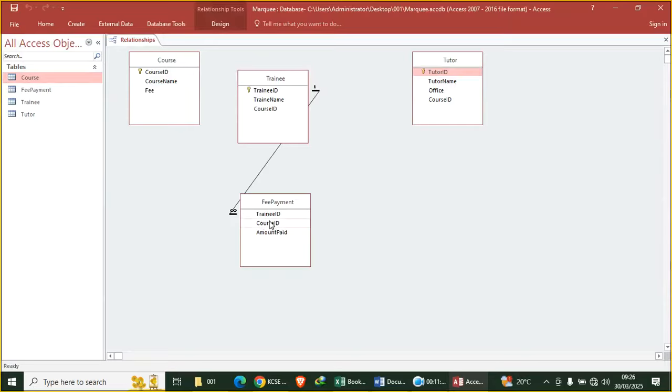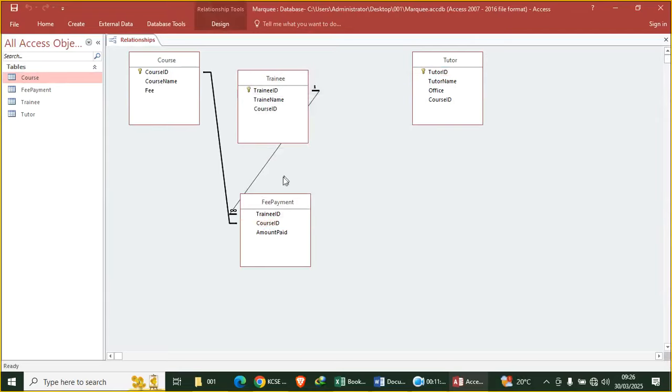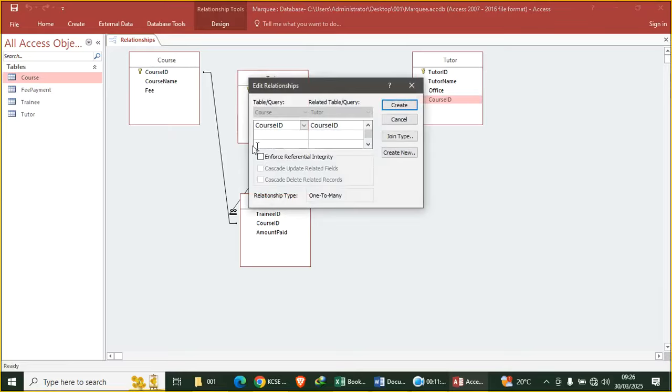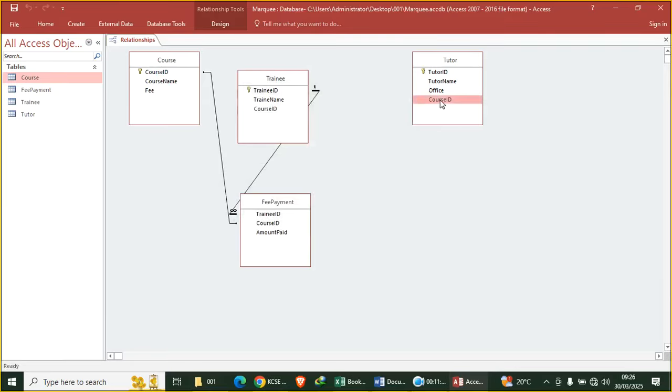So here we have the course ID goes to this. Then we have now tutor. We have tutor ID. Where else do we have? No, we have the course ID, this one here. The course ID goes to this one. Enforce. Create, let's see. Course ID in tutor.